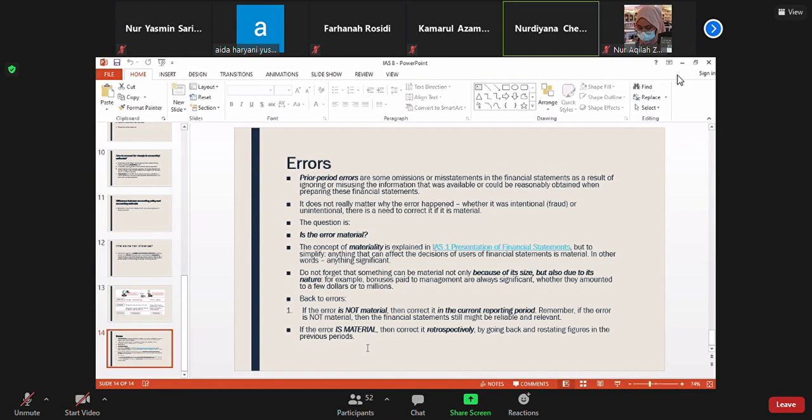Madam, remind me again, retrospectively is going back to previous accounting period, right? Dia kena adjust balik lah. Adjust balik all the amount. And then prospectively is that's what you did in your IAS 1 ataupun dalam topik preparation of financial statement hari tu. Kan kita buat current year saja. We are not looking at the previous year. Okay, thank you, madam. Yang lain? You have any question on it?